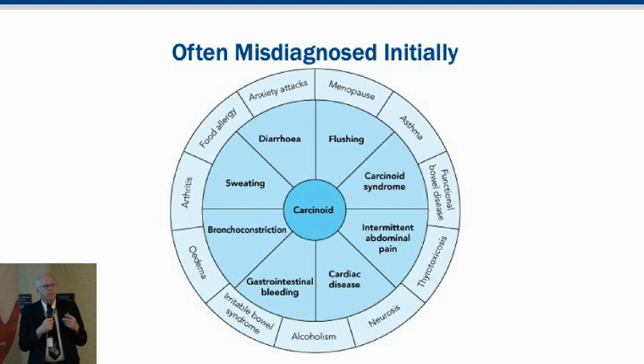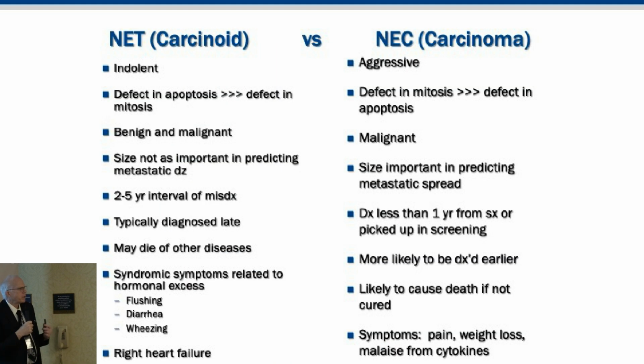Here, put the characteristics of what we think of as neuroendocrine tumors on this side: indolent. There's a defect in that the guest in the house won't leave. With the apoptotic mechanism, these cells form and they don't die. They just keep living on, and over time they accumulate. You get too many guests in your house, and they start stinking, right? That's the whole process. They don't leave. How do you get rid of them? That's where we come in. We help you get rid of things that are not supposed to be in your body.